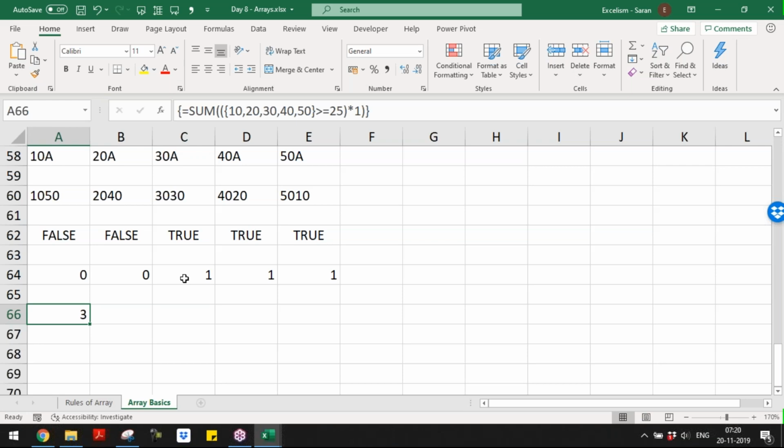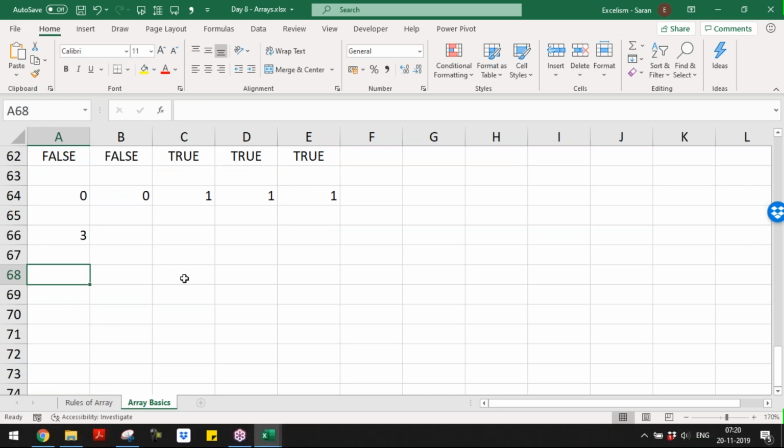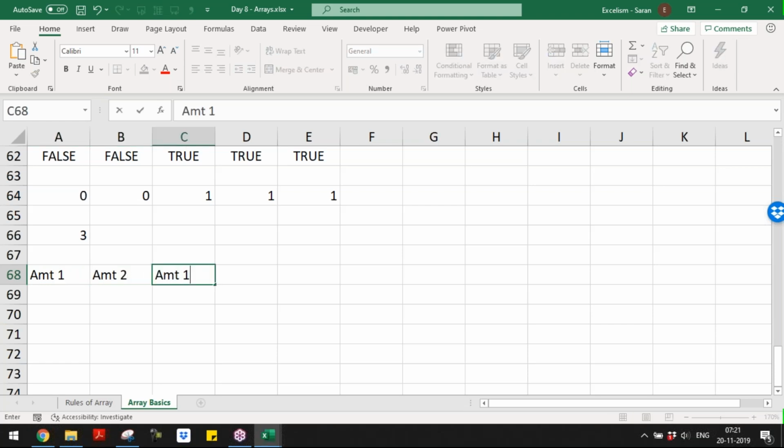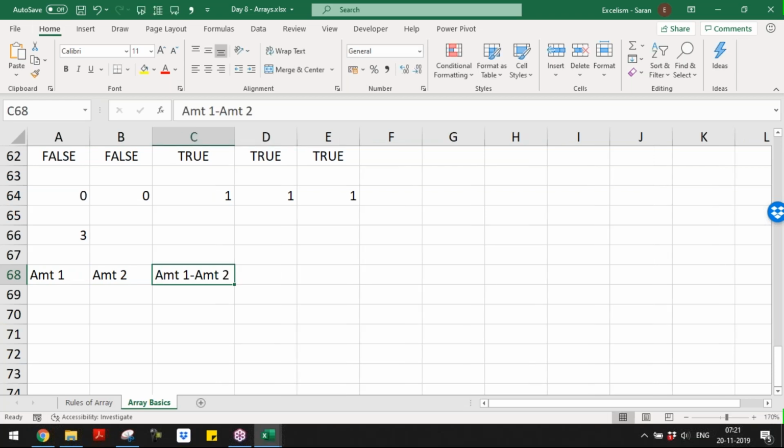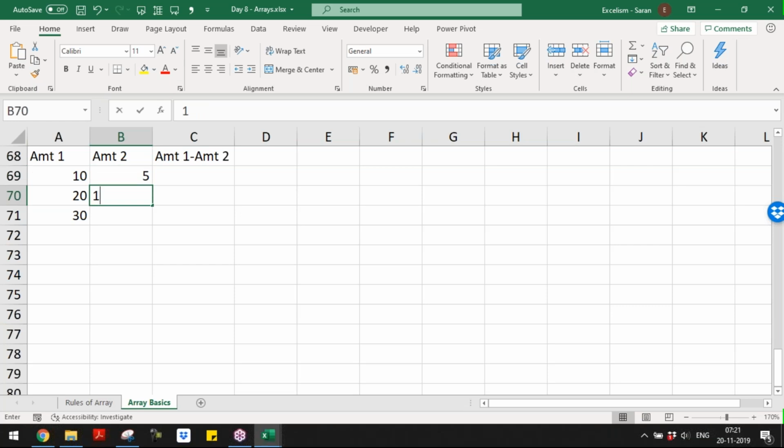Let me go a little further. Now I'll take amount 1, amount 2, and amount 1 minus amount 2. For example, I have 10, 20, 30, and this is 5, 12, 18.